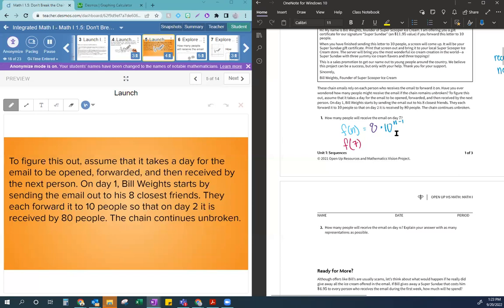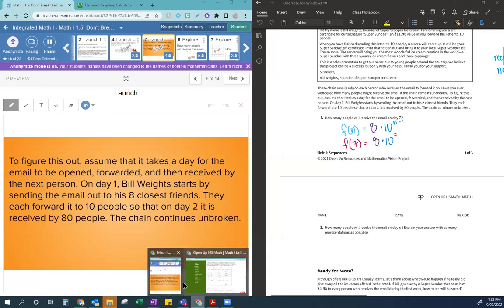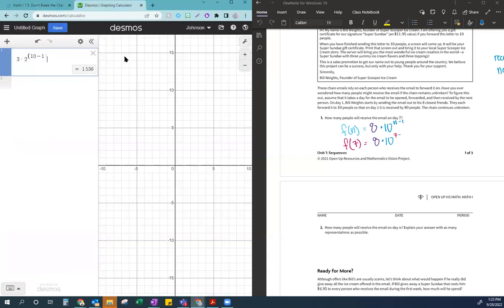Okay, so I'm just going to copy this exactly as I see it. I'm going to keep the 8. I'm going to keep the times 10. I'm going to change that n to a 7. And then I'm going to plug this into my handy dandy calculator because, again, it's my favorite. So I'm going to copy this because copy and paste is my favorite. Not that I can't type it in. So I'm going to go with 8 and I'm going to change this to a 10. And this one is going to be a 7.